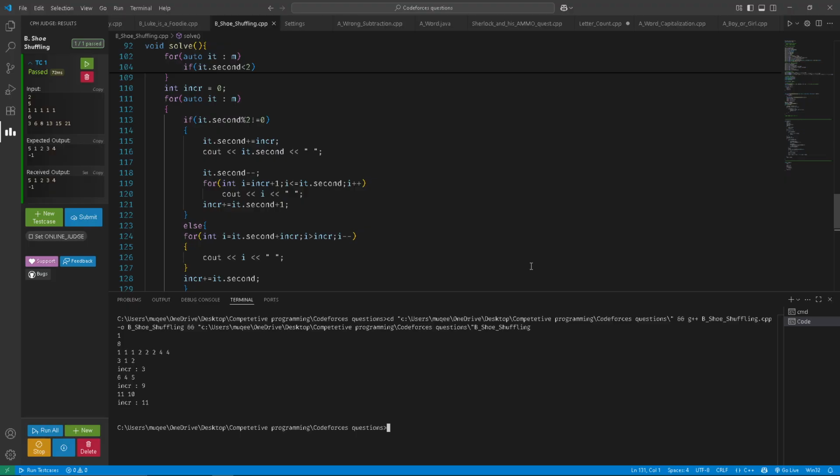it will be 9 plus 2. No, no, no, I mean it will be 3 plus IT dot second is 3 plus 1.